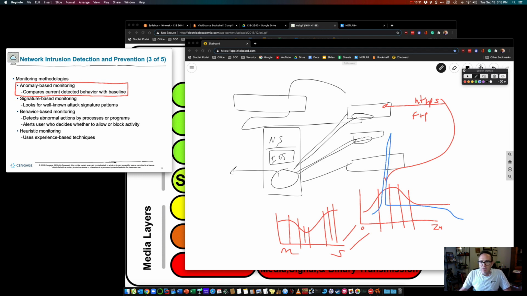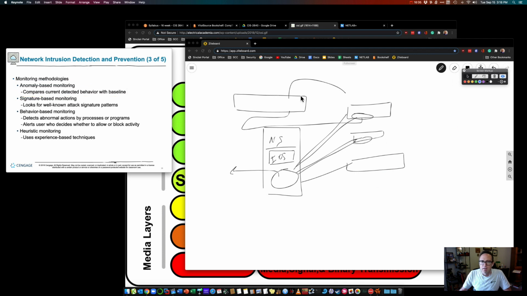So again, that's looking at anomaly-based. Signature-based: again, we have patterns in place of certain traffic types. Let's go back to our firewall. A rash of login attempts from the same IP address that fail. Maybe those login attempts have certain characteristics about them.